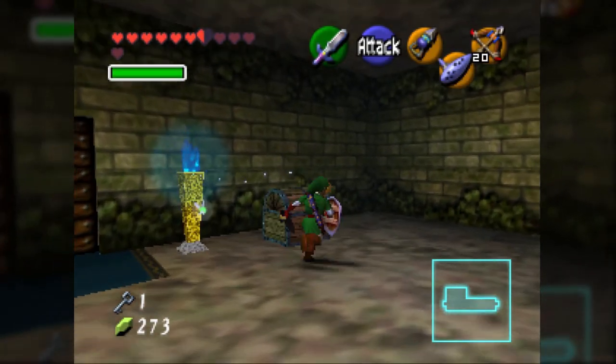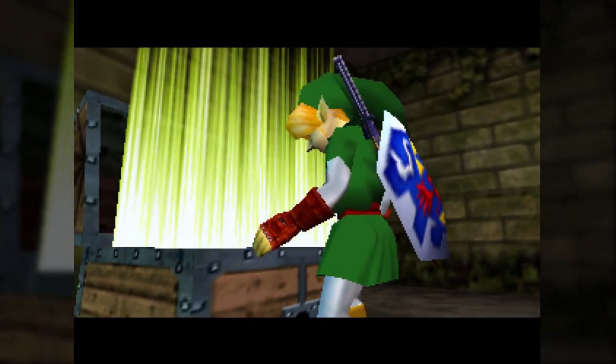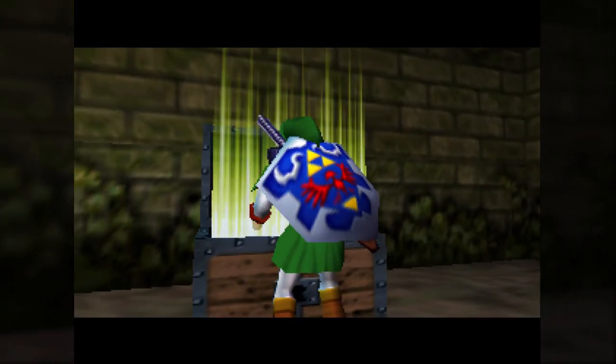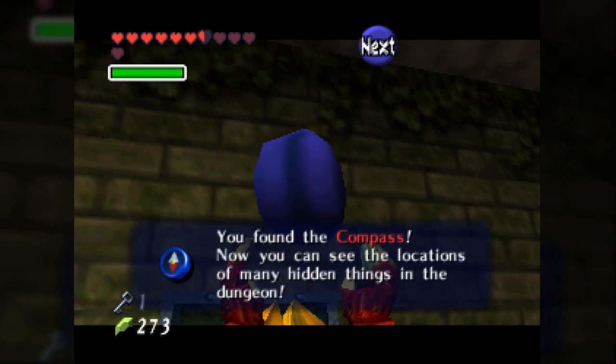This one is not a small key, though. This one gives us the dungeon's compass. And I'm going to say it again in about 5 minutes when the part ends. But keep in mind this room for later, as this is where I'm going to start the next part.